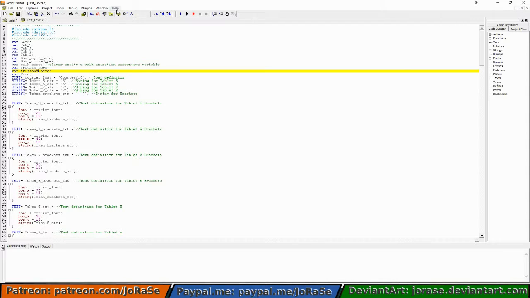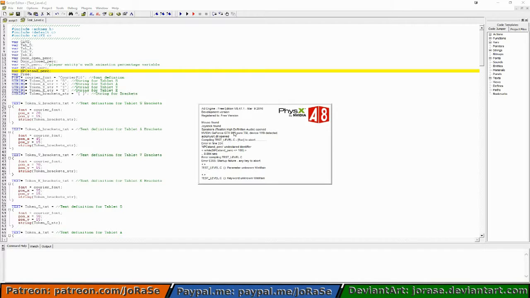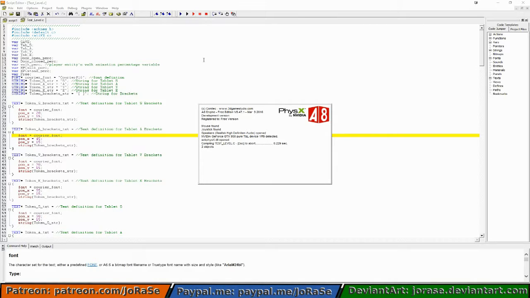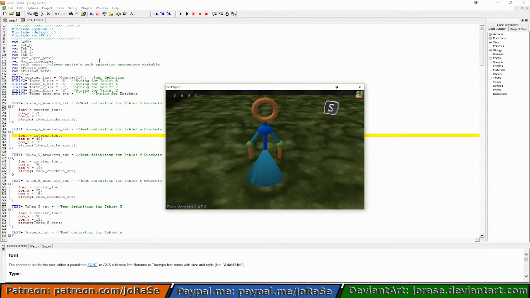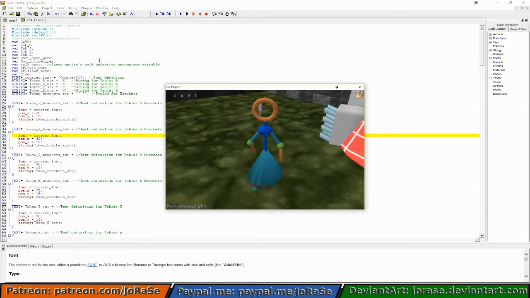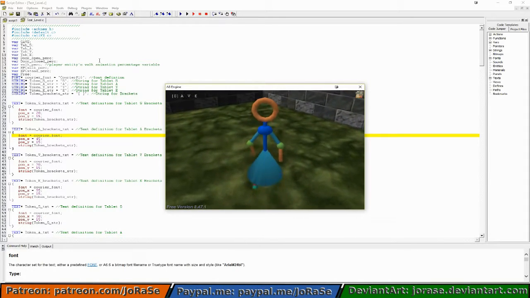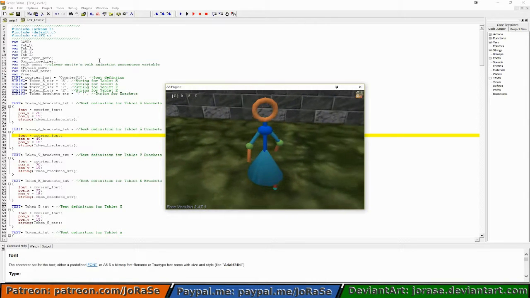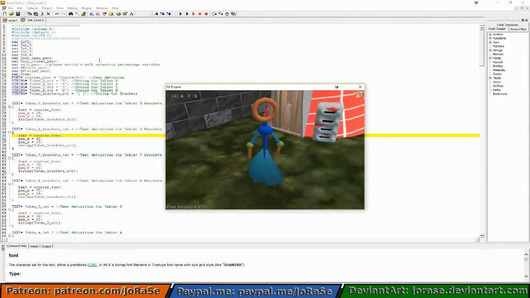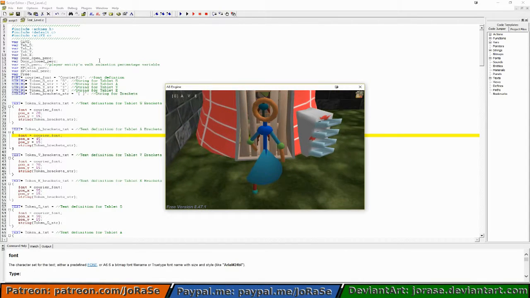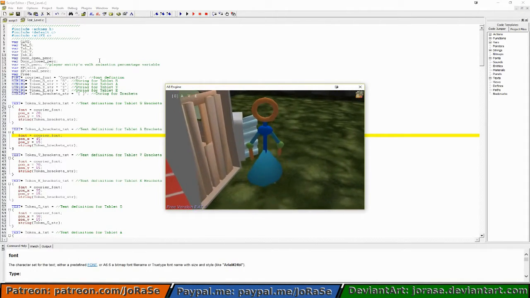All right, that should do it. There we go. So what we're looking for this time is, one, the character to be standing inside there, not moving while we're going about our actions. So far, so good.